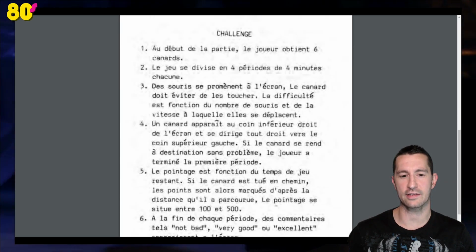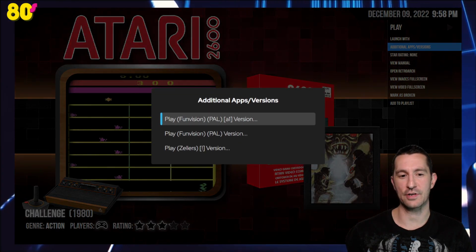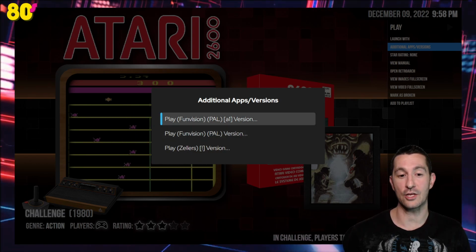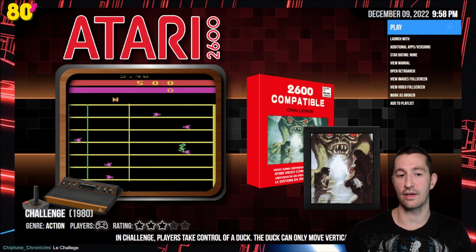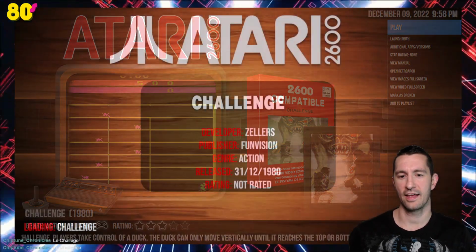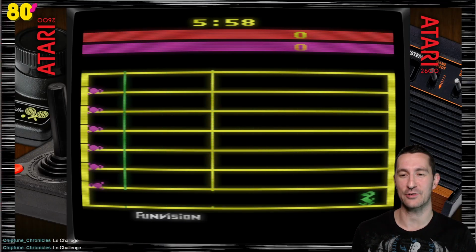Oh, okay, and this also has the French version. So possibly in the US and France, or only in Europe for Challenge. All right, so for different versions, yes, it looks like it's only in Europe, and if memory serves, Zellers is a Spanish version of the game. So the first European game for the Atari 2600. This is Challenge by Zellers for the Atari 2600 in 1980.